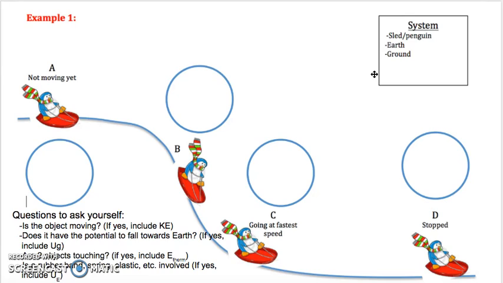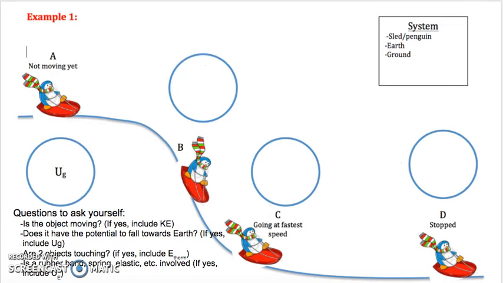And then the last question is, is a rubber band, spring, elastic, etc. type of material involved in the situation? And of course, the answer is no to that situation. So I know I'm not going to include any elastic energy. So the only answer that I answered yes to then is potential energy. I'm going to add that to my first pie chart then. Again, you could have added a little bit of thermal, but if you want to ignore it because it's so minimal, that's okay as well in this situation.